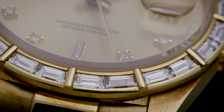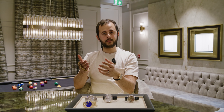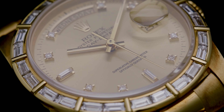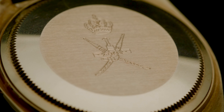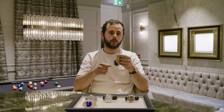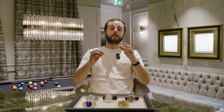Besides the rarity of the combination, it's the condition as well. This is what I call a rare watch and also a rare find, because sometimes a simple watch could not be an actual rare watch but it's a rare find — a watch that has been unpolished and untouched for so many years. For me this is very close to new old stock. Genuinely, the edges are still nice and sharp, zero stretch to the bracelet, the color of the gold has gone a bit darker — it just ticks every single box for the collector. Even if it didn't have an Omani crest, even if it didn't have the baguette bezel or diamond dial, I would still classify this as a rare find. After all, it is a Presidential — one of the biggest and most iconic watches Rolex ever made.